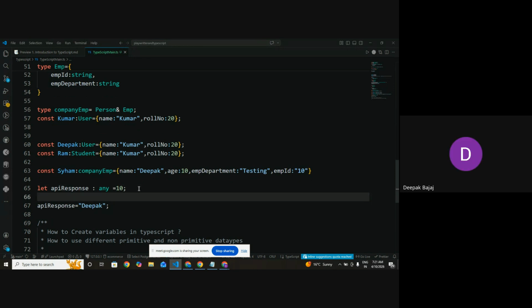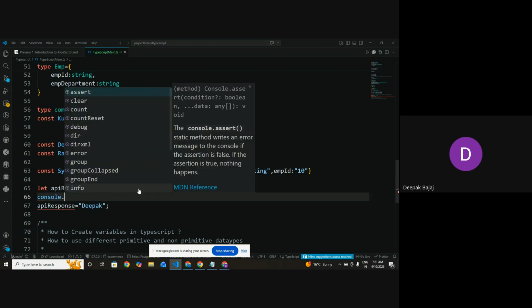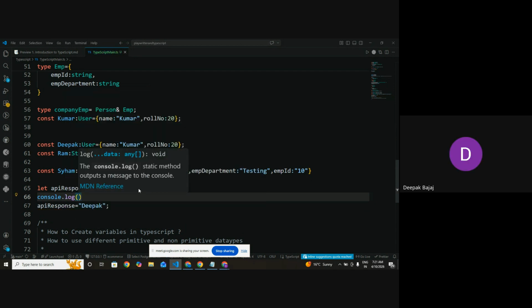Even though an operation is not applicable for that particular type, it's not complaining, because we have said it can be any, whatever operation you perform, maybe applicable on that type.